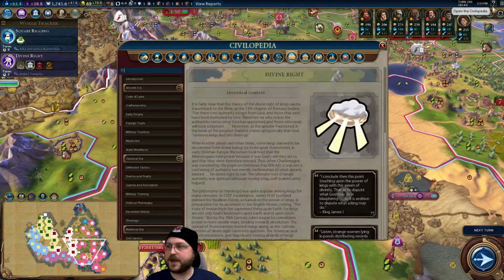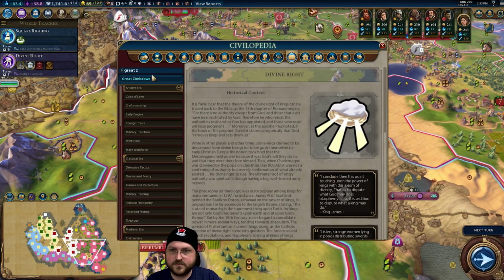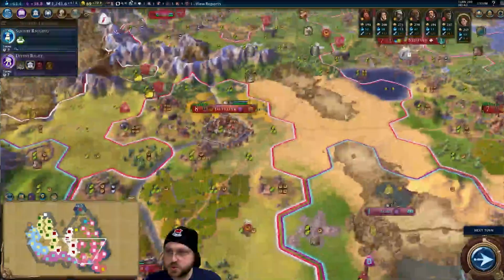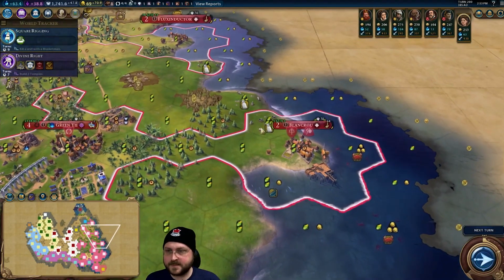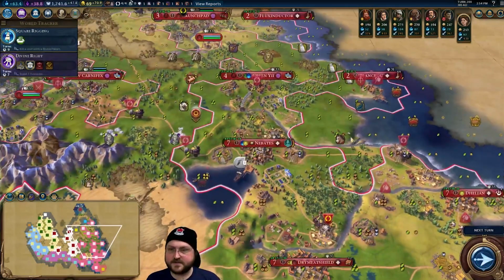Yeah, Great Zimbabwe is really good for the trade routes and stuff, right? Plus one trade route capacity. Your trade routes from this city get plus two gold for every bonus resource in this city's territory. Must be built adjacent to a commercial hub with a market and adjacent to cattle. Okay, well, we've got cattle here. Where else do we have it?